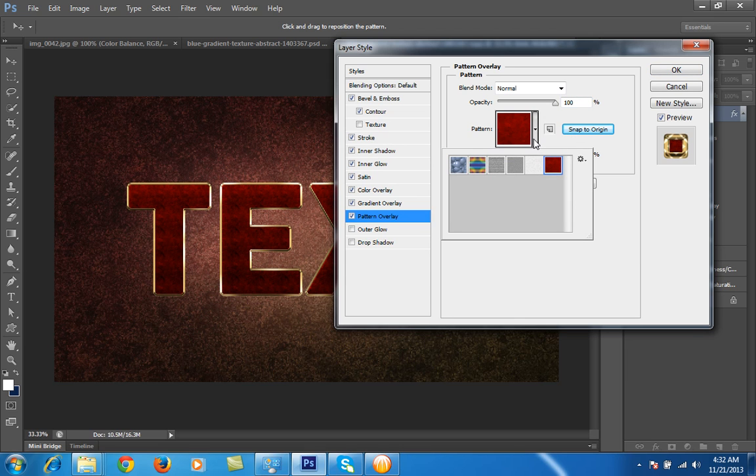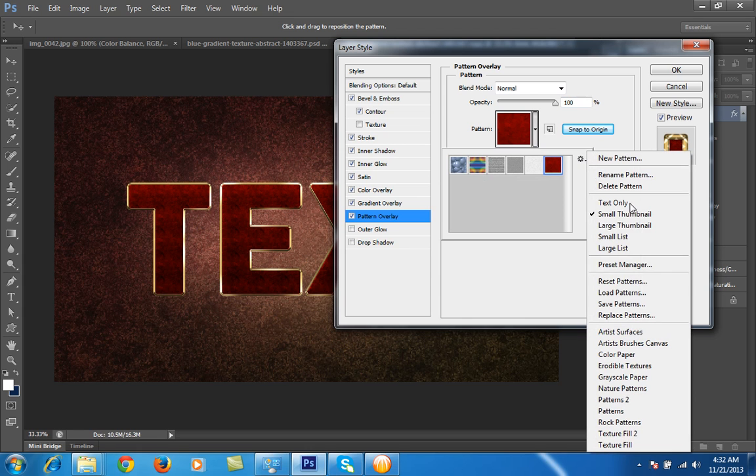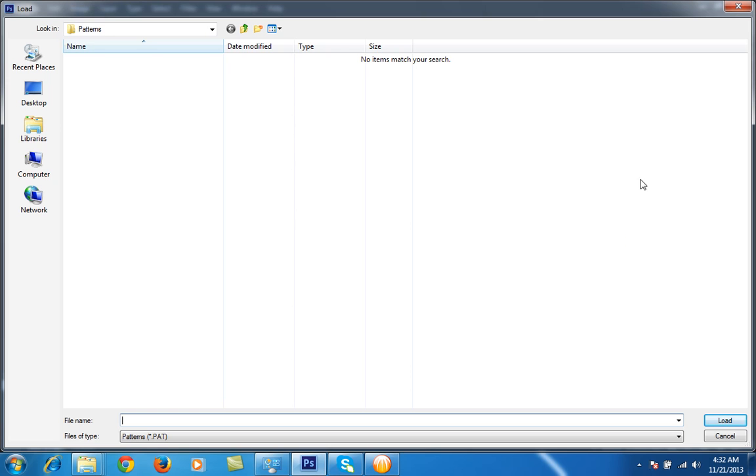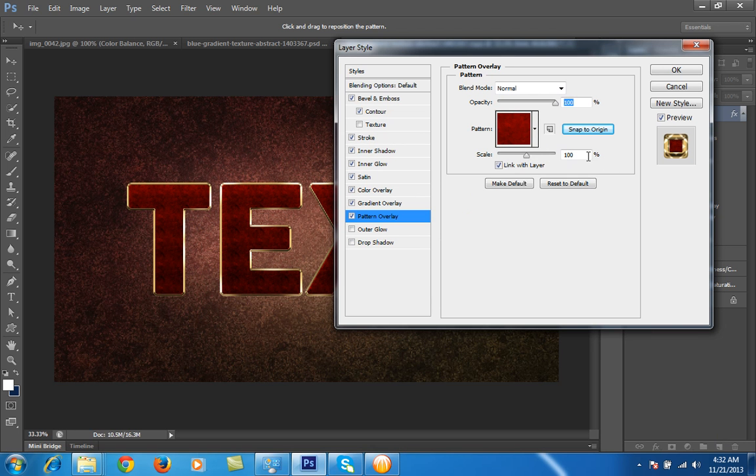If you want to load your own preset, then click on this arrow, then you will get the setting button, and then you can load pattern from here. So it will provide a window to load the pattern. Then I want this red pattern.